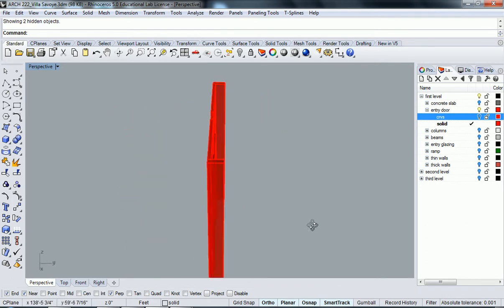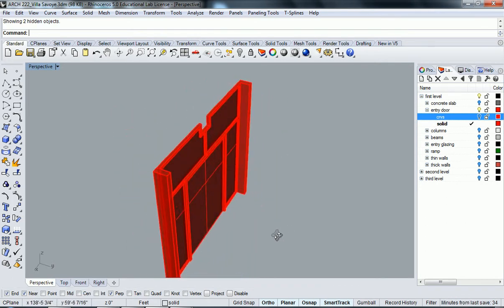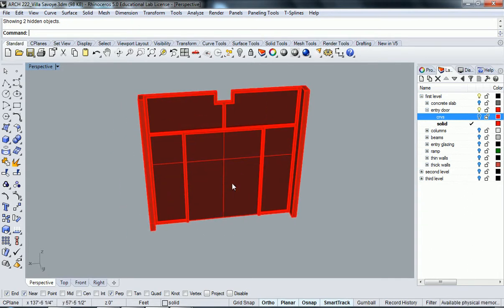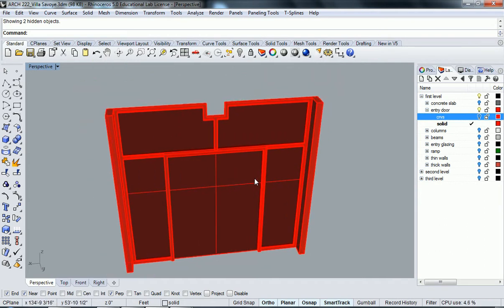Okay, so the next thing to do is to add a little bit of thickness to our windows and our doors. So let's go ahead and do that. Let's just note that the windows are going to be 1 inch thick and the doors are going to be 2 inches thick. We're going to use the exact same concepts that we used when we created the frames. And so what we're going to want to do is extrude in both directions. So I'm going to type extrude, and it's not curve, it's actually a surface now. And I spelled it wrong, but extrude surface.